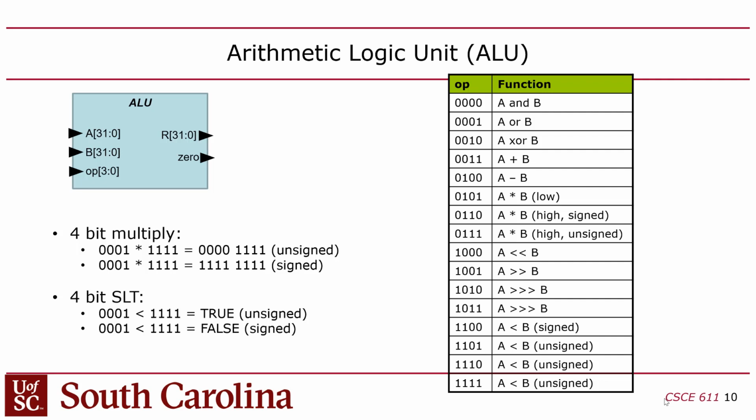Okay, so there are 16 possible operations because there's a 4-bit opcode, but we don't use all the codes. We only have, I think, 12 actual unique operations in there. So we essentially just have 1 operation for each of the RISC instructions we're going to implement. Pretty simple. We've got AND, OR, XOR, add, subtract. Then there's the 3 multiplies that I described.